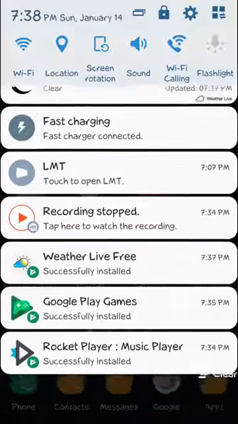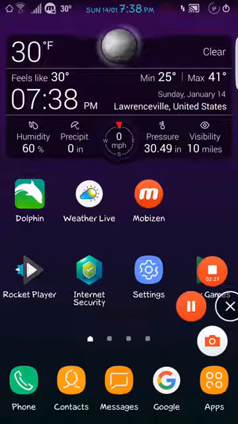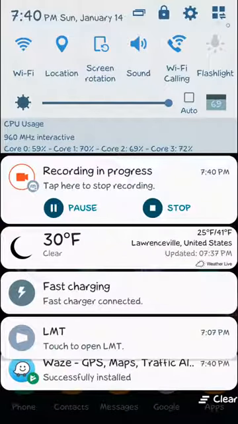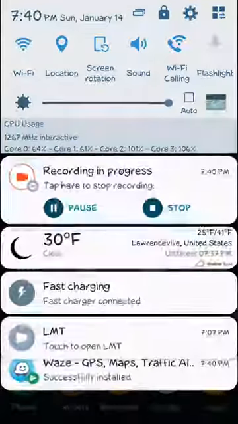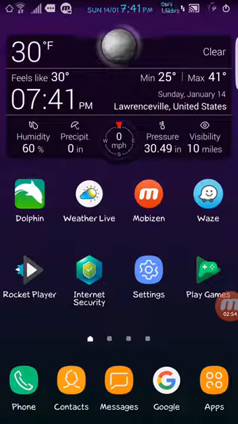Installing other apps. Okay, so if you go here, see this icon, it will give you a bunch of other options, reading more, sync. So if you don't want to use them, you can skip. There are four ways.